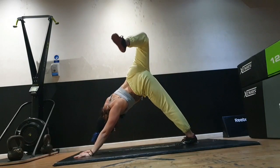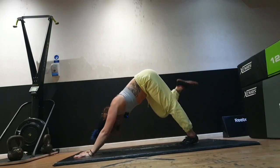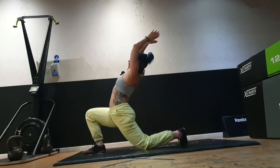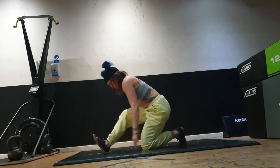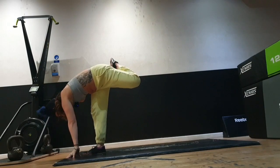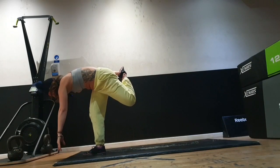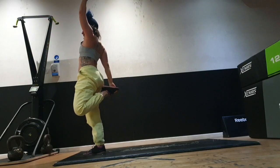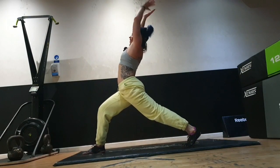Step back to plank, press up, take a downward dog. Right leg up, right knee to right then left elbow, up to three-legged dog. Step the right foot to the front, left knee on the floor, arms push together, take a back bend, sink back, hamstring stretch. Take an inhale — exhale, foot comes to the floor, lift up the left leg, bend the knee, maybe grab the foot. Look forward, see if you can keep the foot into the hand and stand up on your right leg. Take a breath, keep holding the foot, take your left arm above your head, take an inhale, step the left toes back, arms both up, take a little back bend here — high lunge. Take a press up.